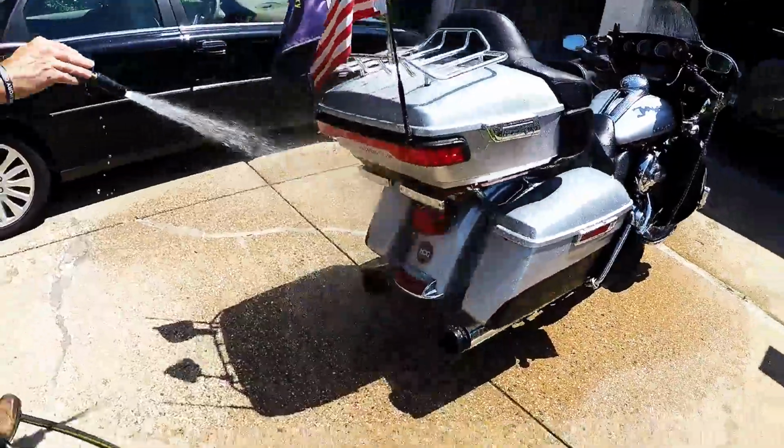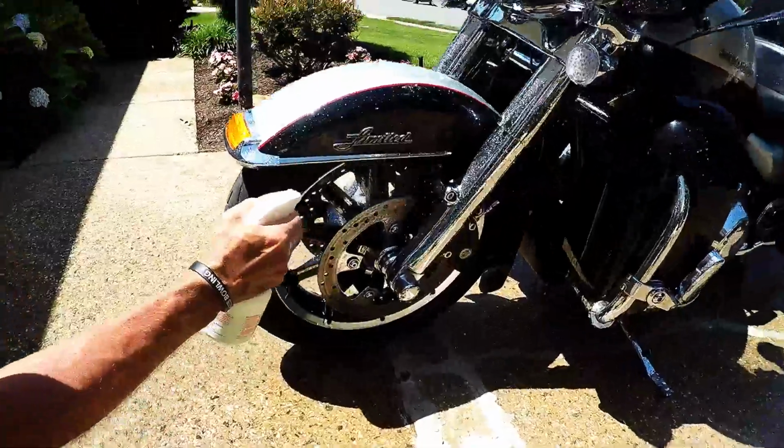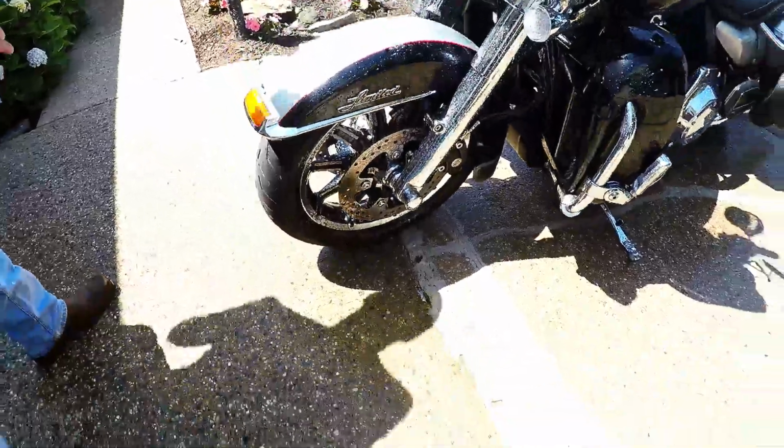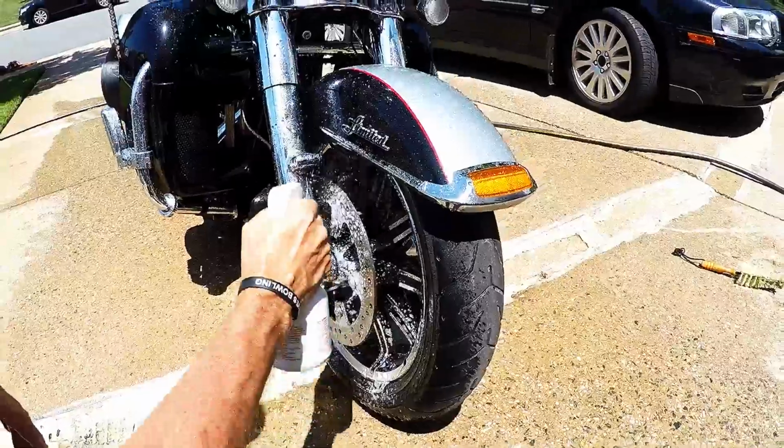You'll start out by rinsing the bike from top to bottom. Once the bike is rinsed off, you can take your S100 tire and wheel cleaner and spray that generously on your front and back wheels.